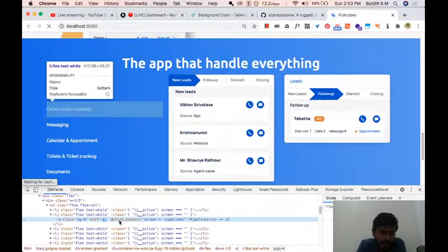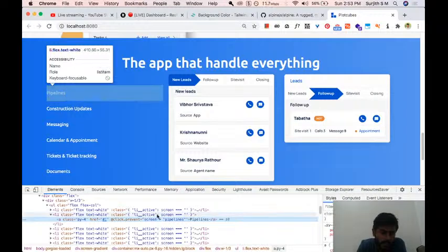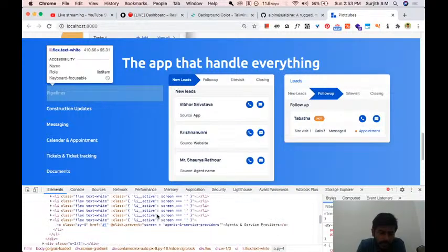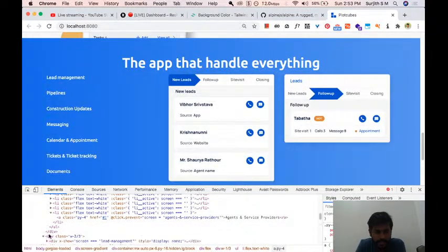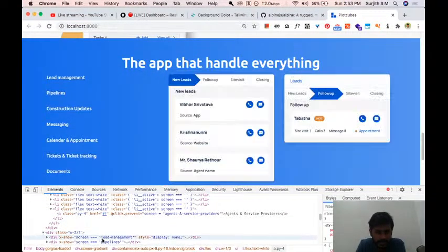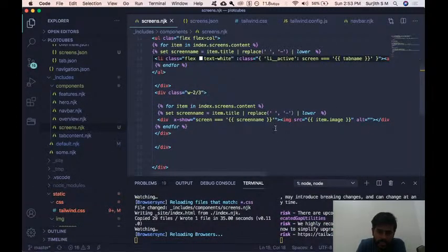When this is okay, li active screen equal to blank. That is blank actually. Let me check this. Okay, this works, so something is wrong with the code.